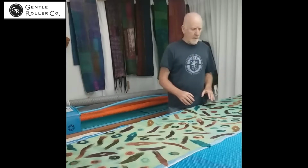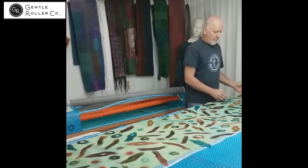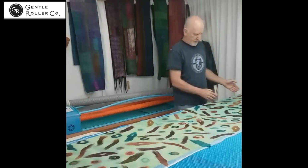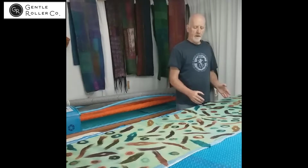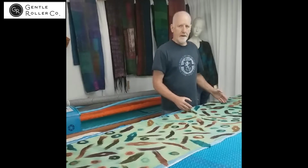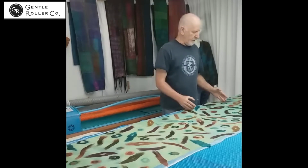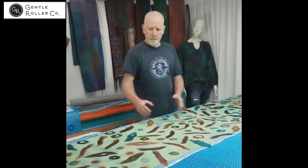And I'm going to take it up and I'm going to move the leading edge across, and I'm going to do that by folding 18 inches or so, 400 millimeters, 40 centimeters, depending on what currency you're using. I'm going to fold that over to create a fake leading edge, and I'll do 500 runs, then I'll fold it over a little bit further, create another fake leading edge, do another 500 runs. So I'll be migrating the part of the felt that is on the outside of the roller along, and I think it should be pretty well done.